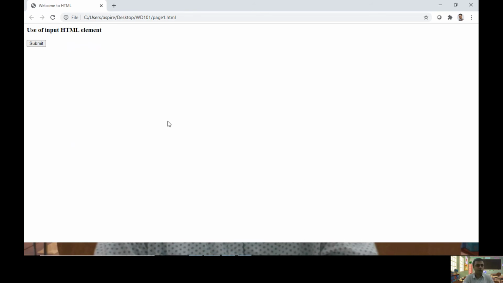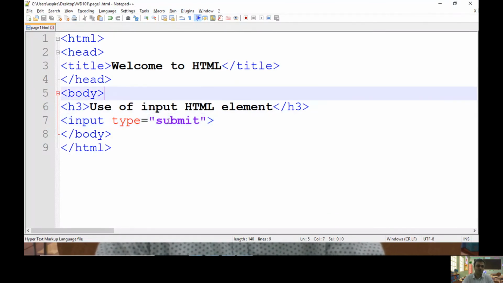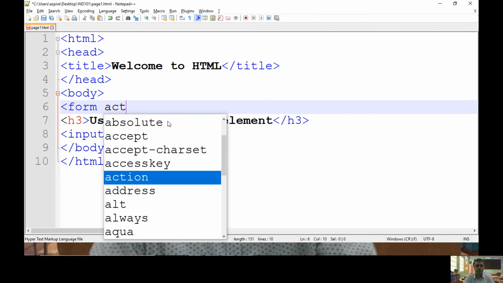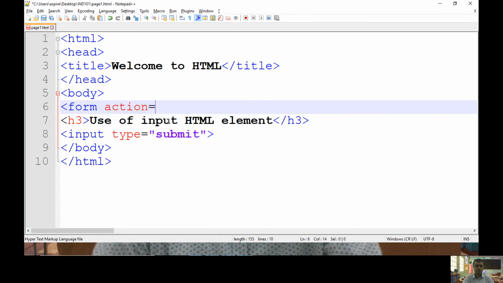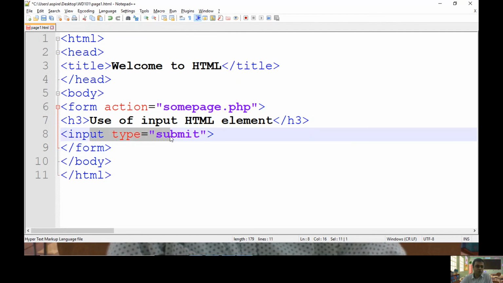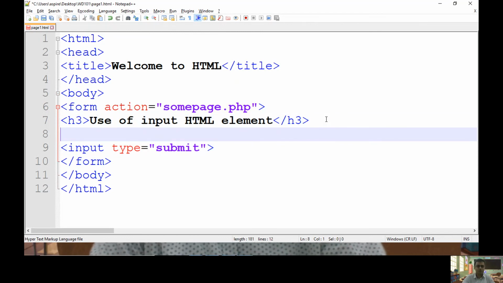For that, you need to create a form in your HTML page, and to create a form you can use form, and you need to specify action, which indicates where you want to transfer the content from your HTML form. Basically it's a file name, so some page.php. This page does not exist, but I'm demonstrating it to explain the use of type equal to submit.